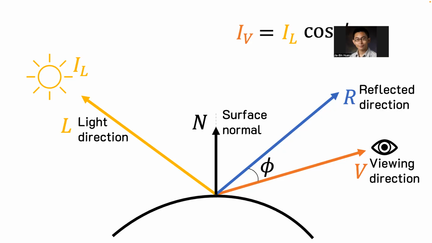And the thing is that because the reflection direction and the viewing direction are unit vectors, you don't need to divide by the norm. They're one, and therefore you can compute cosine phi by just taking a dot product between these two vectors. These two vectors are three-dimensional vectors in space. Okay. All right, so it looks like this.